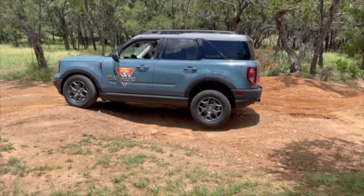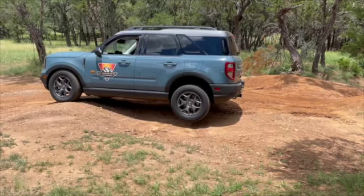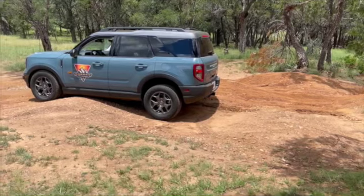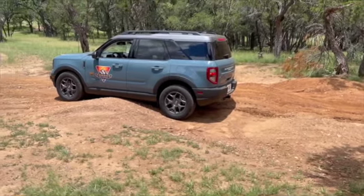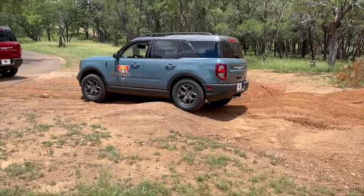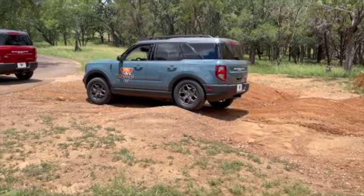Still climbing. Perfect. Keep coming. Nice and gently. Brake now. There we go. See how much smoother that was coming down? And that time we didn't contact, right? Nice and gentle as we go through there. Right, guys? That's what we're looking for.